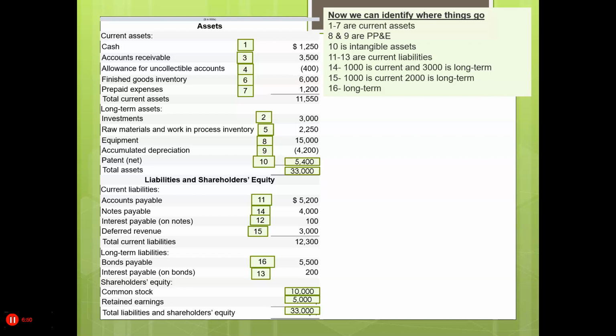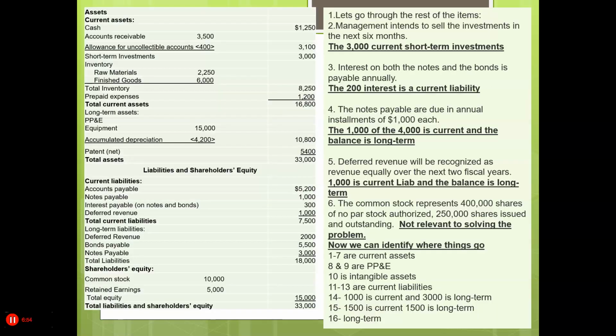Now we can actually prepare our financial statements, and this is what it would look like. If you notice on the balance sheet, I put this off to the side: the accounts receivable less allowance for doubtfuls, and only show the net amount in the column. I do the same thing with inventory, with equipment, and with common stock. These are just subtotals. So this is what it would look like based on finding the correct classifications.